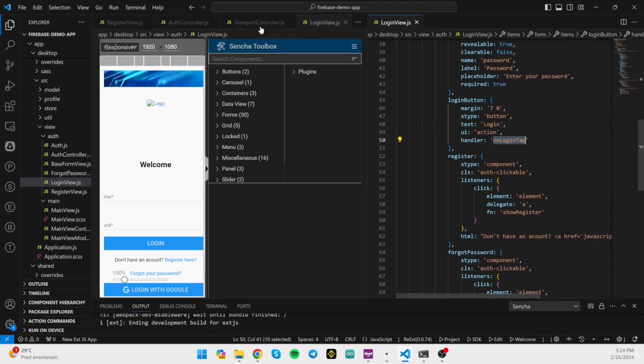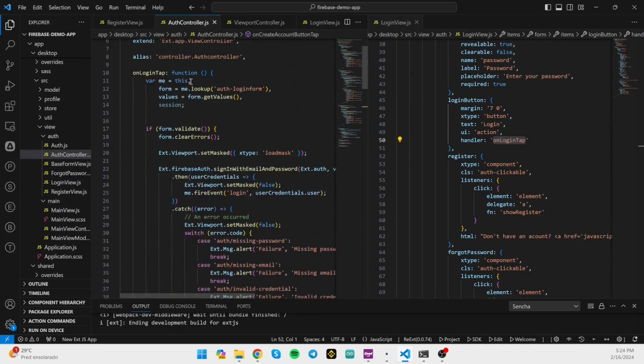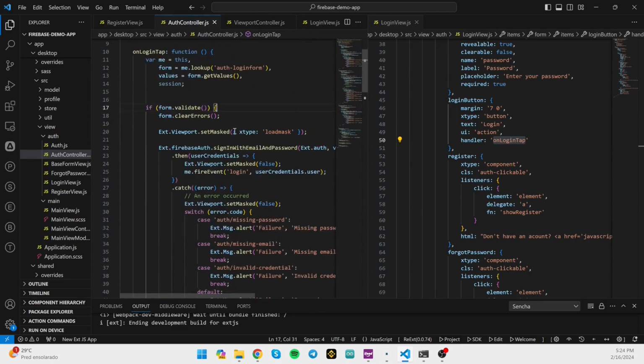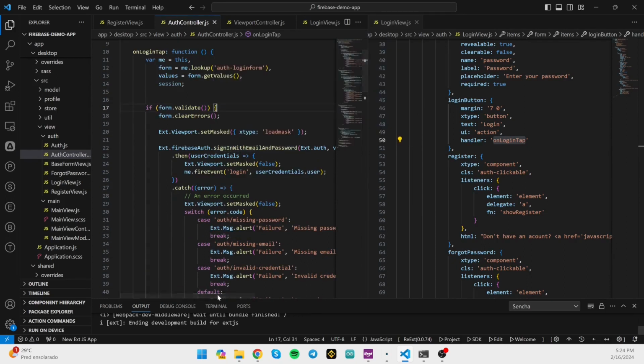This method is here on our Auth controller. And when you click on login tap, you are doing the same logic. We are just calling a different method. Now we are calling the sign in with email and password credentials.